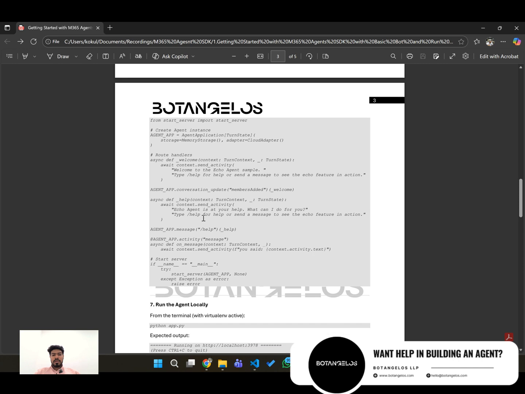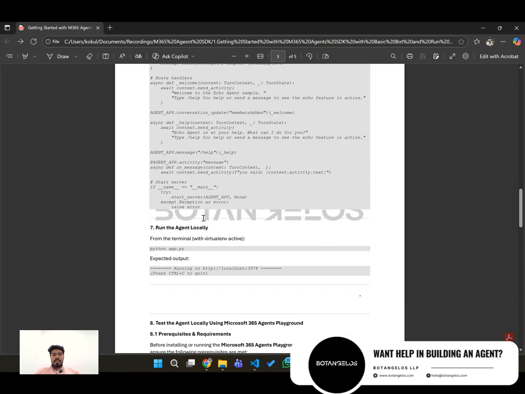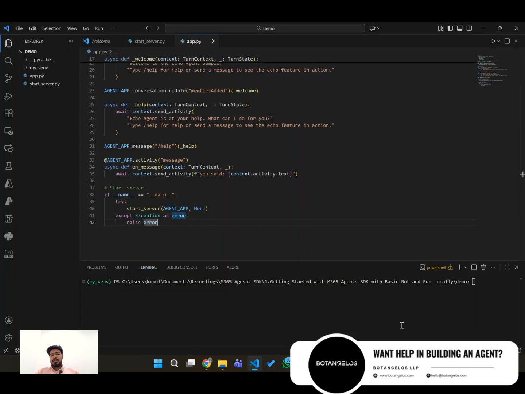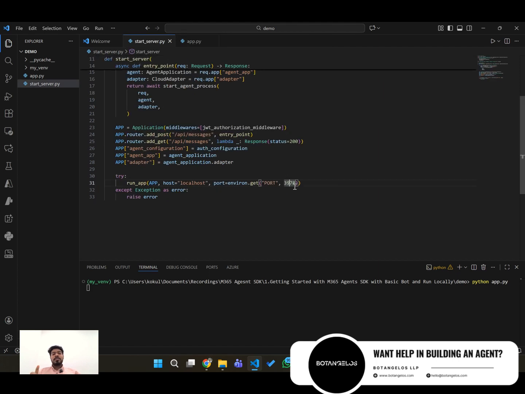The next step after creating the agent is to run the agent locally. For running, we can use python app.py, which is similar to any other Python application running instruction. Let it run, and it should be hosting the application on port 3978. 3978 is the port where we usually host the application.